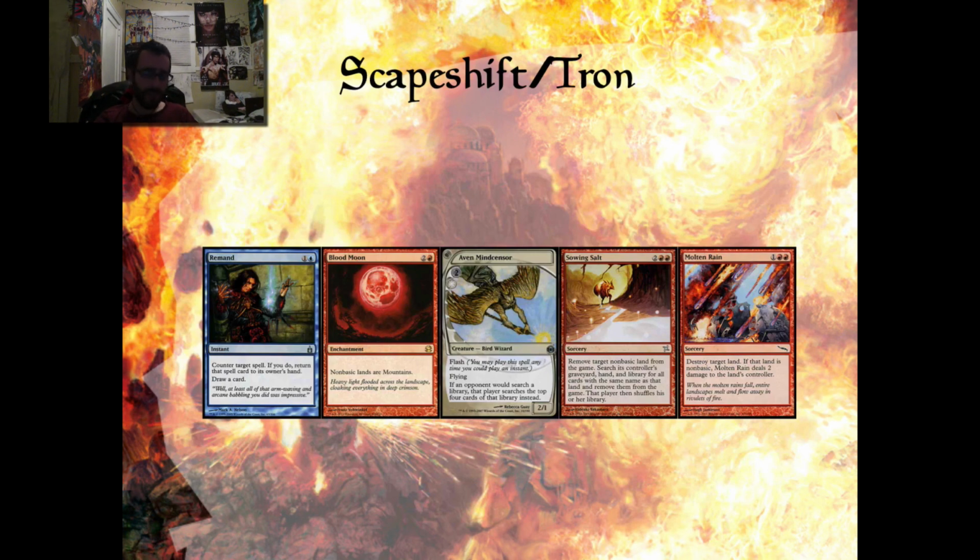Shapeshift and Tron, it's a pretty good matchup. You're going to be able to outrace them most of the time. You just got to watch out for things like their board wipes.